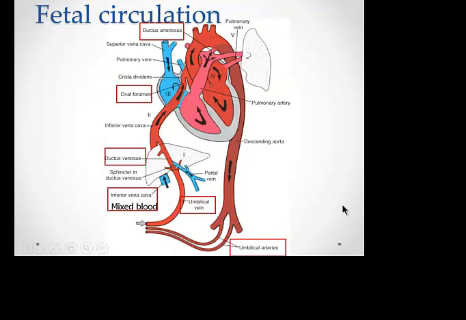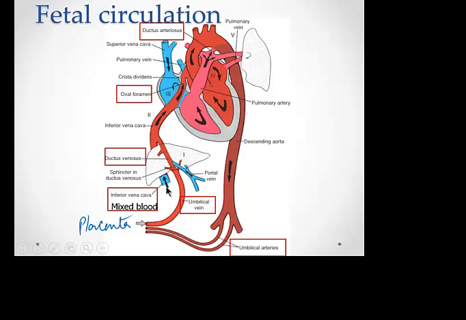So you got a good idea of what was happening. Now let's take a look at this in the diagrammatic form. So here, this area here is the placenta. And so we'll begin from here. So the umbilical vein brings oxygenated blood from the placenta. Umbilical arteries take deoxygenated blood to the placenta. So let's see this. So here is the umbilical vein bringing oxygenated blood from the placenta.